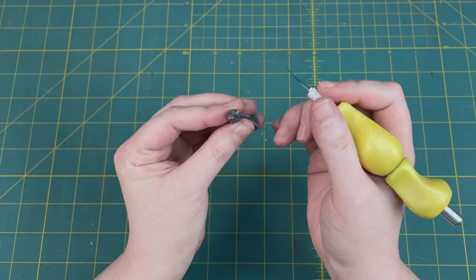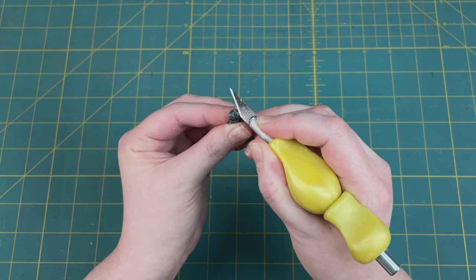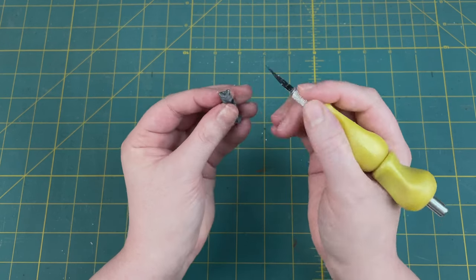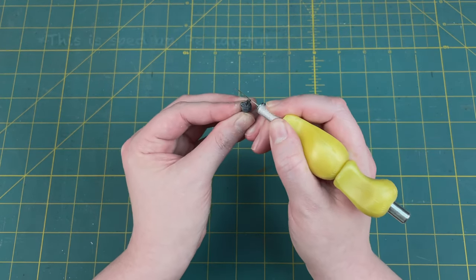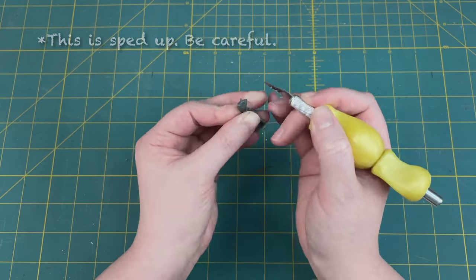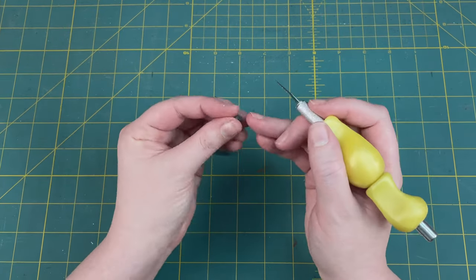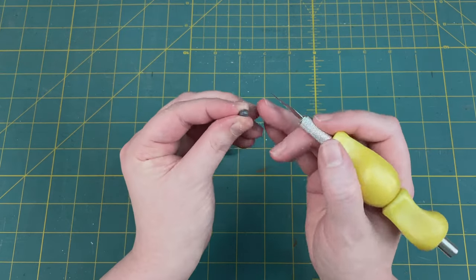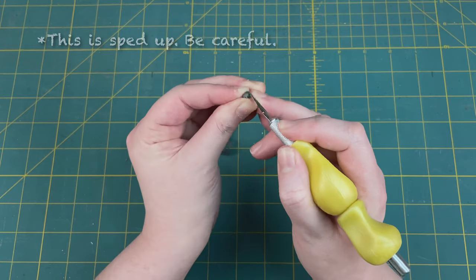Moving to those two higher connection points on the shoulders — these are also pretty thick — so I'm going to be very careful, take off as much as I can with the sharp of the blade, then flip back over and do that finishing off by scraping with the back side edge. It does take a little bit of finesse to get the angle right, so I highly recommend practicing on a test model first until you get the hang of it. Then jumping over to the skull and cleaning that up exactly the same way, using the flat side of the blade very gently to scrape the skull smooth.